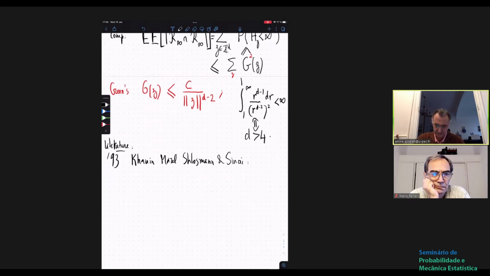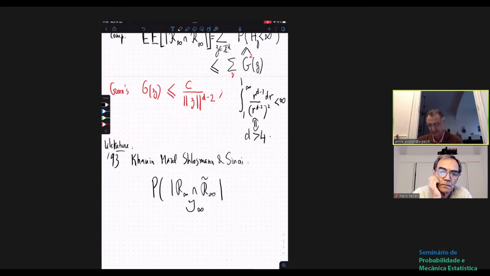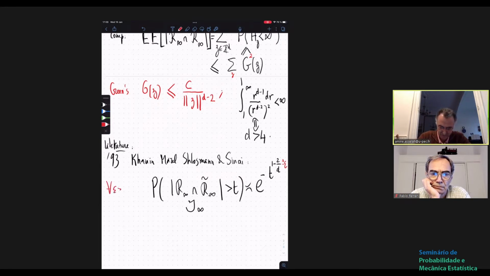where they obtain the tail up to some, I mean, you'll see what. Let me give a name to this intersection, I intersection up to infinite time, bigger than t. They could show that this is basically exponential minus, they don't have the constant, but they discovered this exponent with a plus or minus epsilon. So they are missing the exponent by an epsilon. So for any positive epsilon, they can show that as t goes to infinity, that's the scaling.